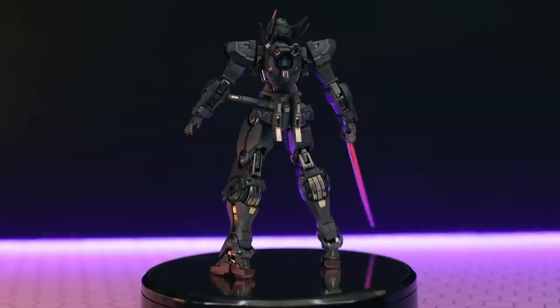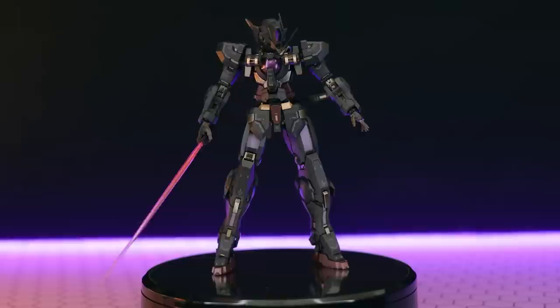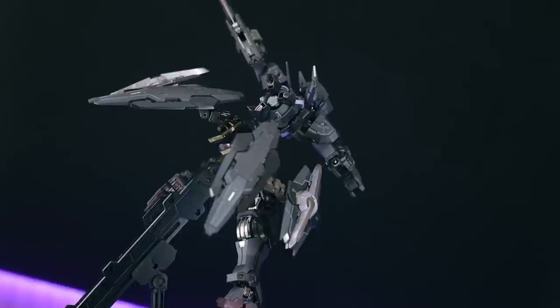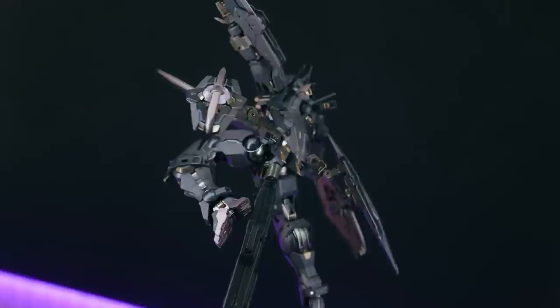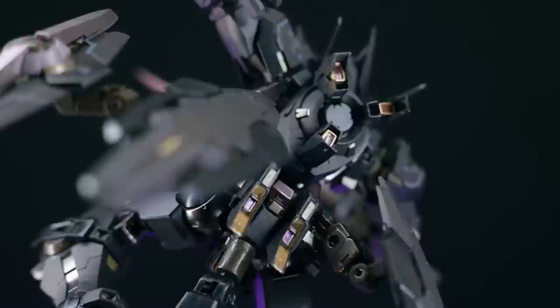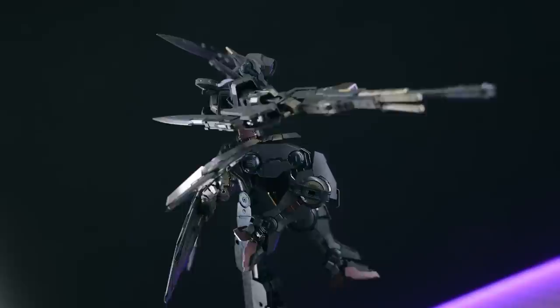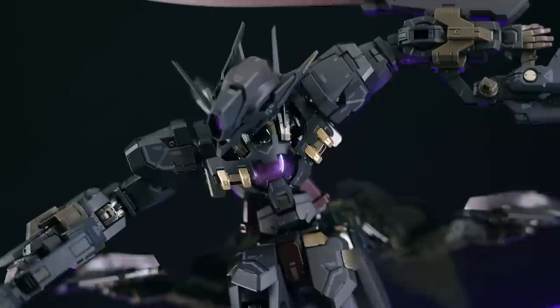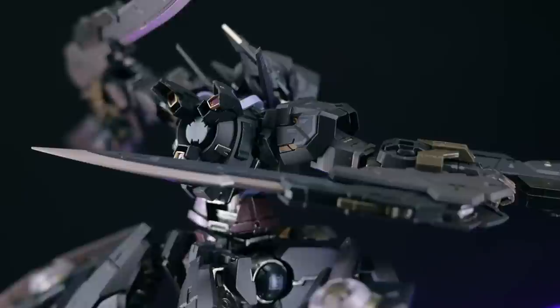On the whole, the Metal Build Gundam Astraea Type X Finsternis is an absolutely incredible, dark, and beautiful figure. If you want a Gundam that looks ridiculously dark and awesome and comes with a literal armory of weapons, this is the one. It might be a little hard to get and a little expensive, but it is worth every penny. You've got the purple-on-black-and-gold color scheme, the over-the-top Astraea look, and an equipment set that is ridiculous. If you love Gundam Double O — especially the fringe mobile suits from the mangas like the various Astraeas — and you wanted them a little darker, this is what you're looking for. Rock solid, high quality, packs in so many weapons, shields, GN swords — it's got it all. Awesome figure.